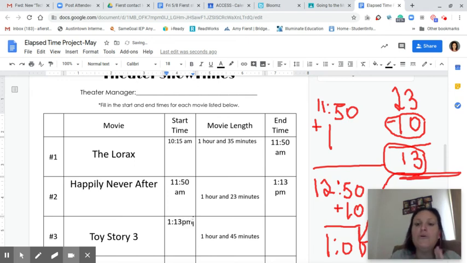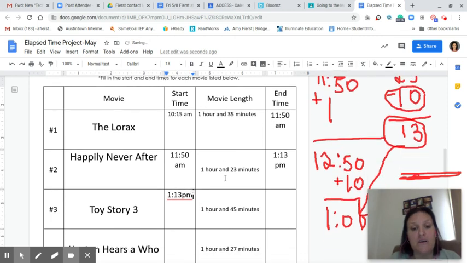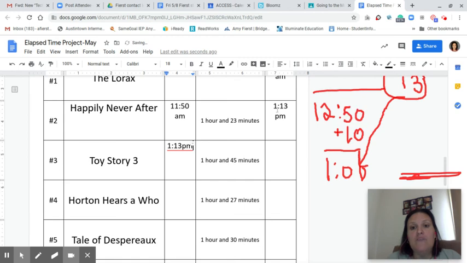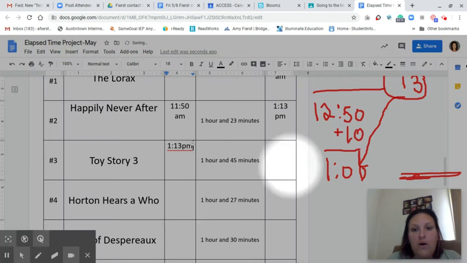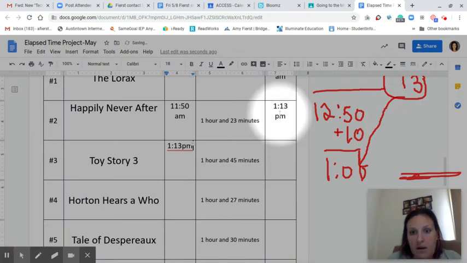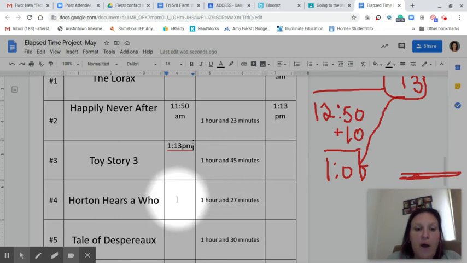I want you to do something similar to figure out the rest of this. I can't keep doing it for you, but I feel like this is a good start. Whatever time you put right here, see what's highlighted? You need to put it over here. Whatever time you figure out for this spot, you need to write over here. Okay?